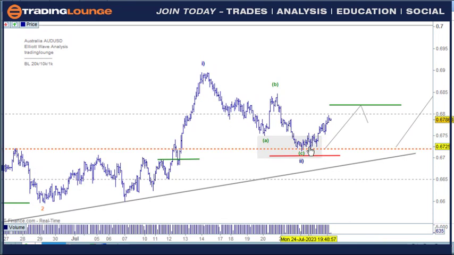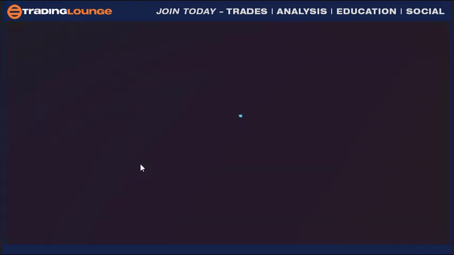So far, I could look at that as 1 and 2, then 1, 2, 3, 4, 5. So I'm just sort of guessing we'd probably get the first high above the level and then some sort of ABC back. I'll check it tomorrow. Maybe if we can count 5 waves up there, we can buy the pullback. But otherwise, the first high above the level. So we're looking for a pattern like this.